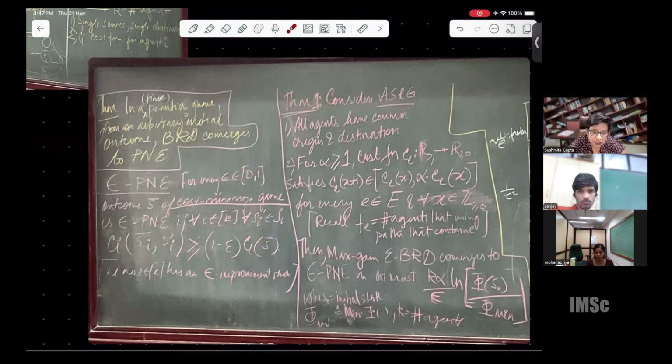So in other words, if an edge had load x, and now you give an extra load of one, meaning some player who was not previously using this edge is now beginning to use this edge, the jump in load would see at most an alpha fraction of increase in cost. Okay.